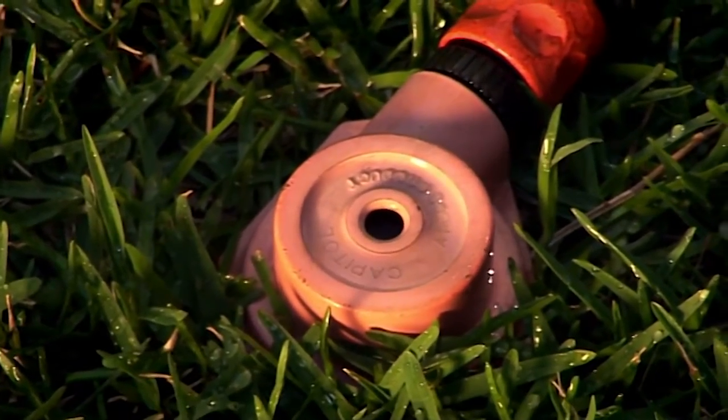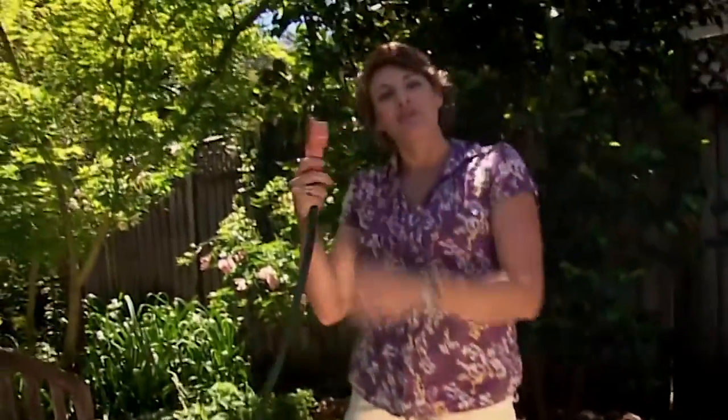Ah, the good old days. The source of so much fun, the sprinkler, but not anymore. We've been forced to feel a little guilty as gardeners about using water in the garden, but we have to face a new reality. We need to be wise with water. But don't fear, because I've got lots of great strategies to save water and have a fabulous garden.